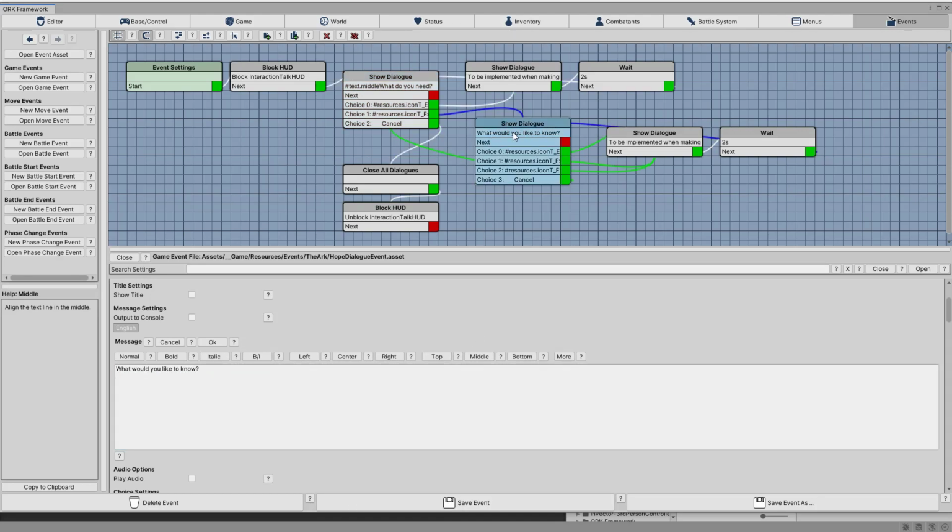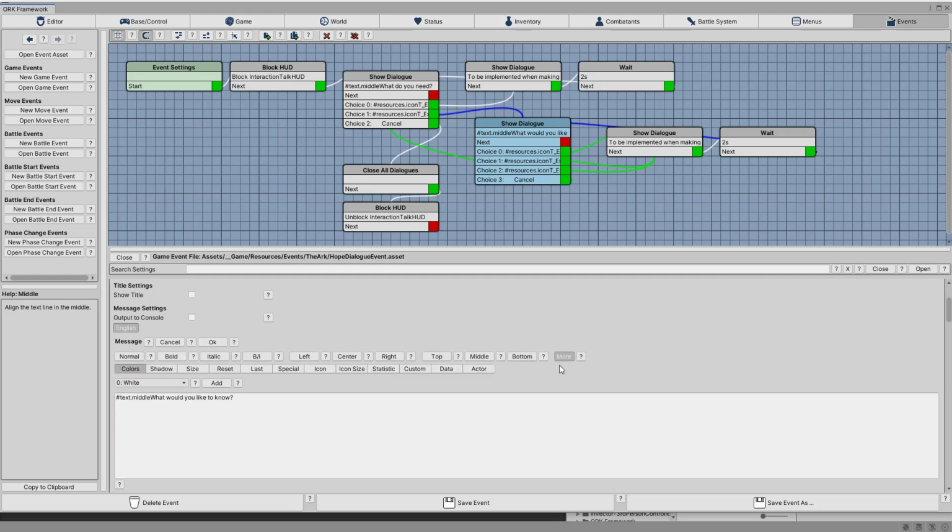Let's do the same for the what would you like to know, middle, and perhaps change the size of the font. So instead of 20, let's add 18.